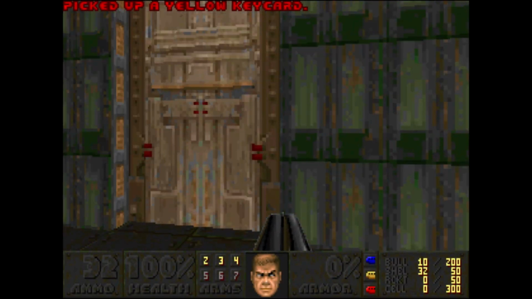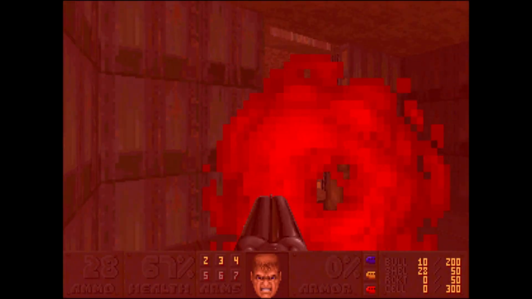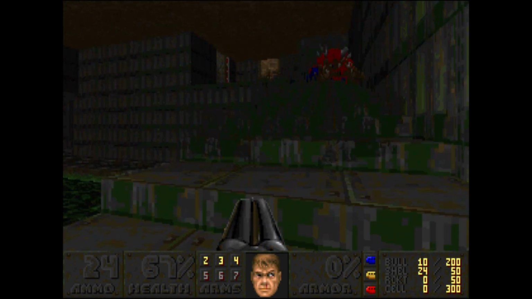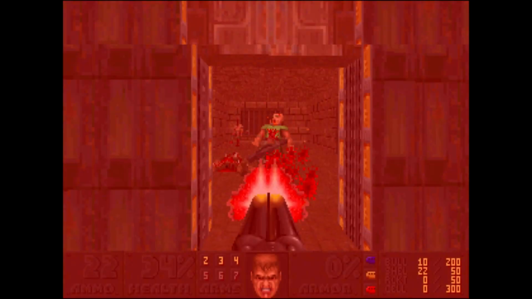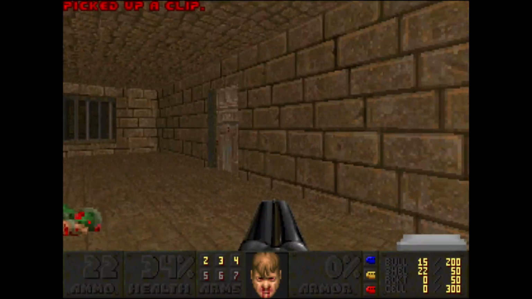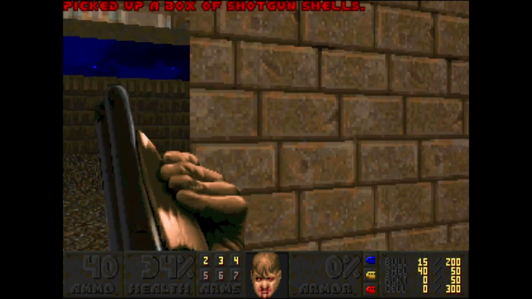Alright, yellow key. I see you, doomed Marine. He's here. He's waiting. Yeah, like, he got a shot off and didn't even get to his firing animation yet. Yeah. Like, slow your roll, dude.